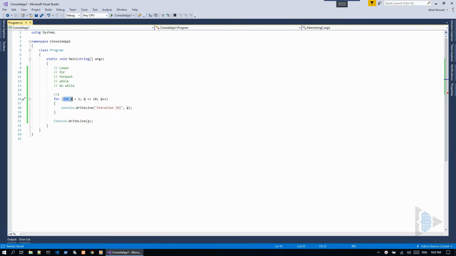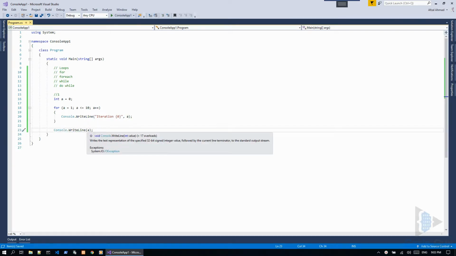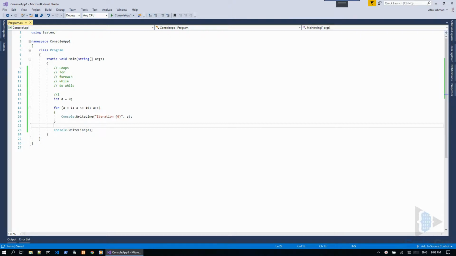Okay, let's make it a bit different here. What we do is define a outside the loop block and assign an initial value, but we cannot declare variable a again here because it's already declared. What we can do is assign a value at the beginning of the loop. We start from 1 and then go until 10. We're also writing the value of a after the loop. Let's see how it turns out. It should be 11, because when it's 11, this condition is false and we are outside the loop body.